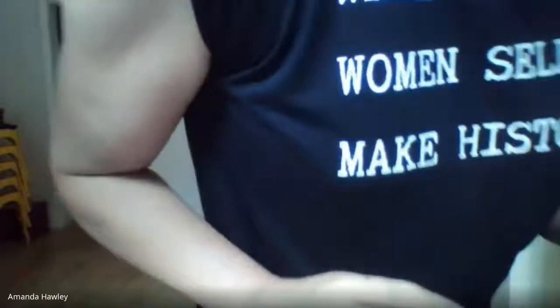Can't find where I put the music. I haven't got everything in its normal place. Gone a bit, oop. Okay.